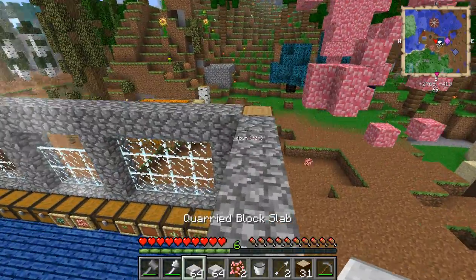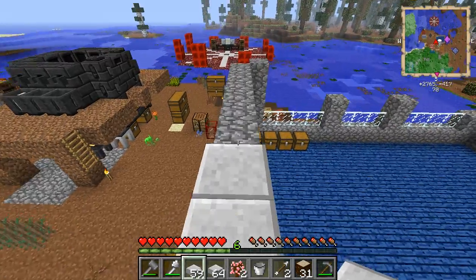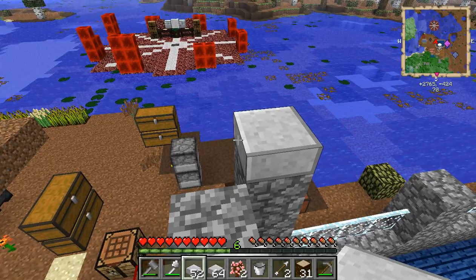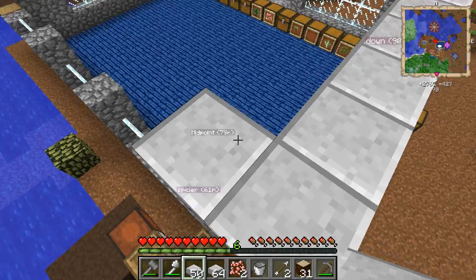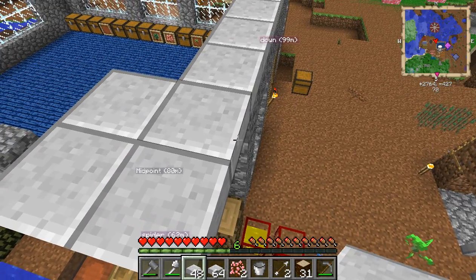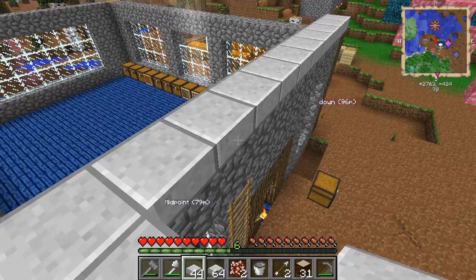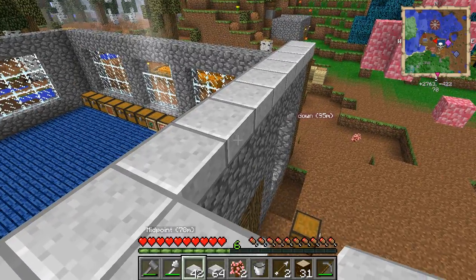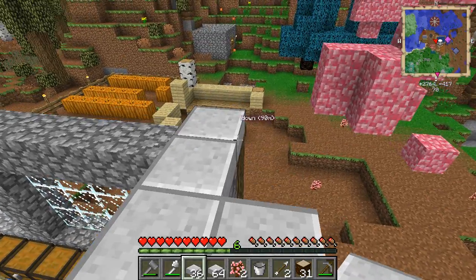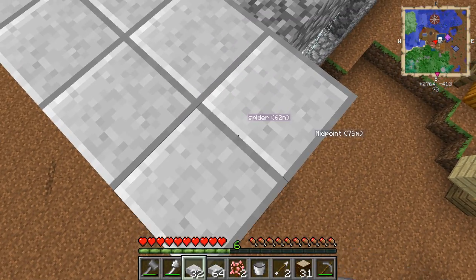Okay, so for the roofs, I decided that it's a fairly warm climate. And while there's a lot of precipitation on the server, there's not necessarily a lot here. And so I'm going for a more flat roof than we'd probably otherwise do. And so I'm going to use half slabs. And we will use those for making a thing. And that's what we shall be doing today for the build.